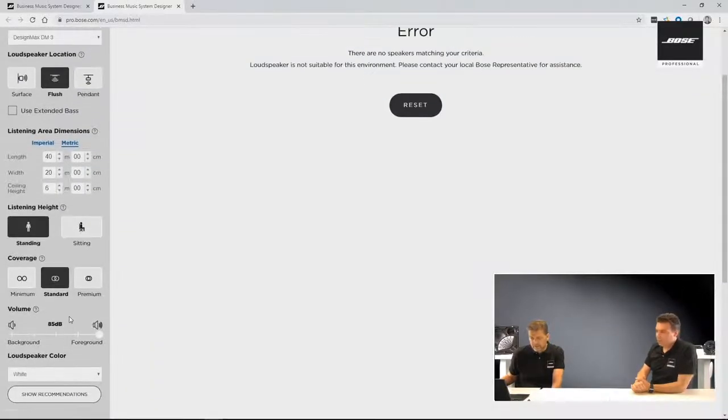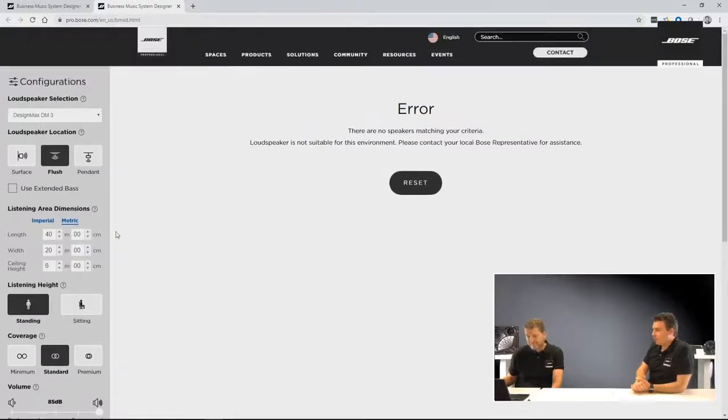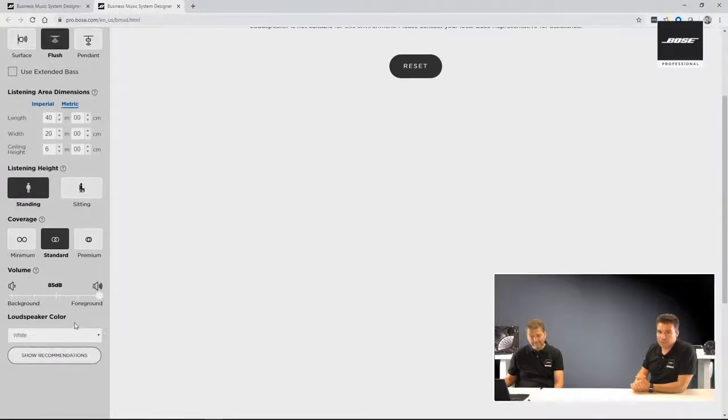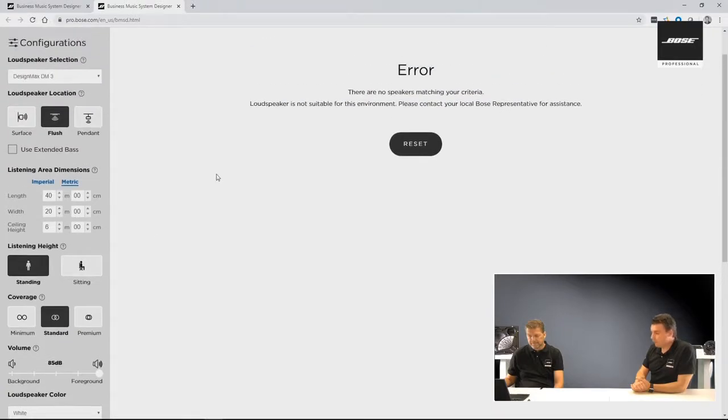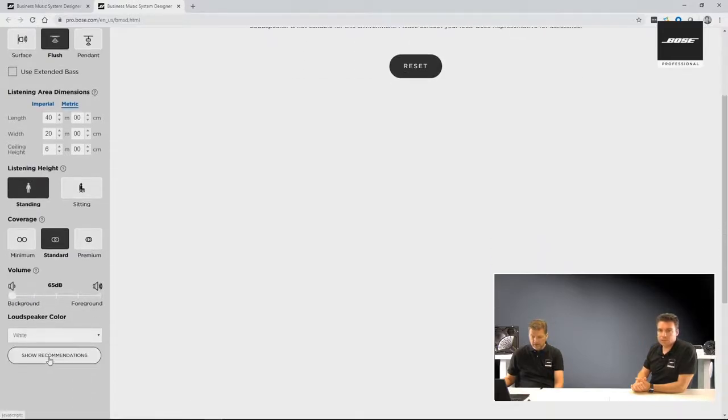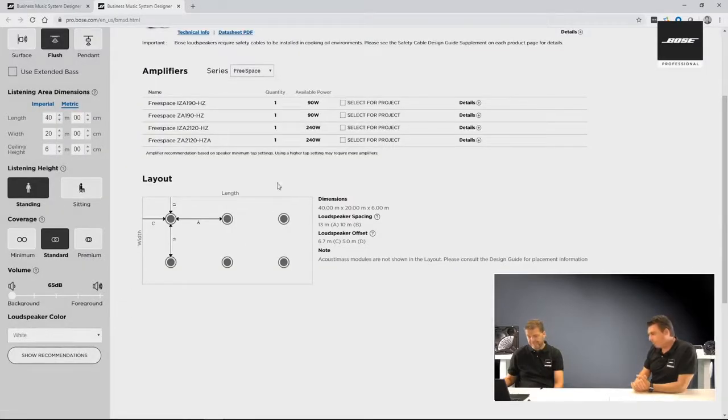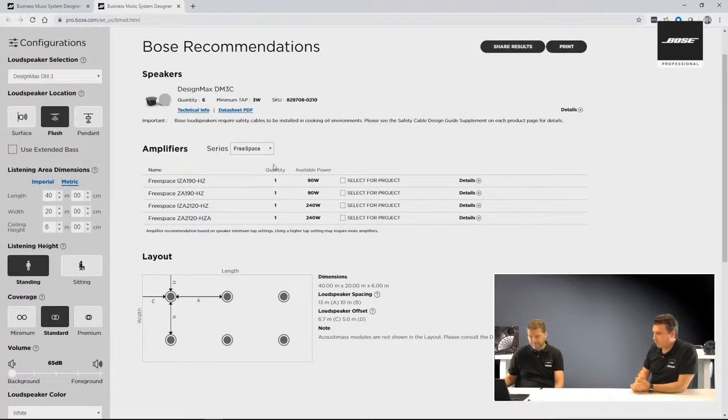Now it gives you an error, or let's say an error, but what it basically tells you is that that's not possible with DM3, and that's because of the height of the ceiling. So with this loudspeaker, you cannot reach the SPL level. Maybe just to see what happens, if you change that SPL level, the volume level, to let's say the minimum, so 70 or 60. Let's do that, just to play a little bit. Let's drop it around, and try again. Let's see what happens. So hey, now you can. So that's good to understand.